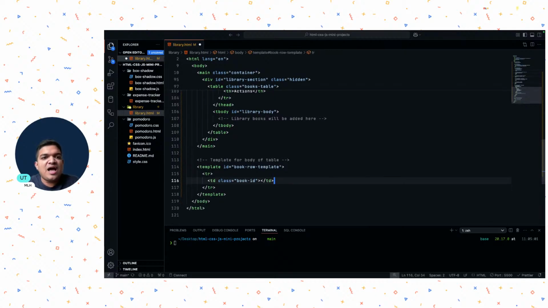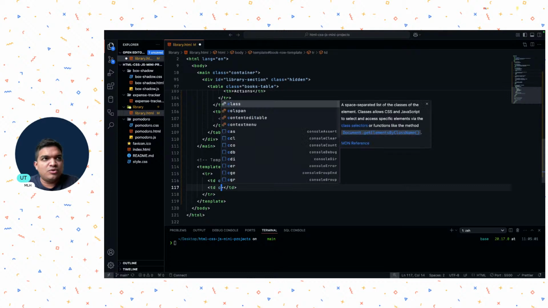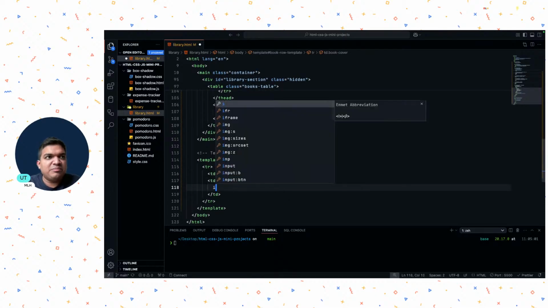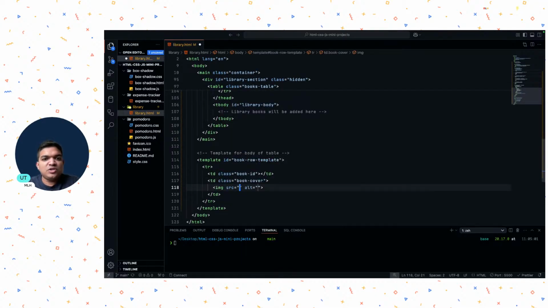Then it will have a TD, or again a table data, in the second column. This is where that will go. A class of book-cover. Okay, but this will have an image. So we'll also use an image tag. You can give it an alt tag for screen readers to read.